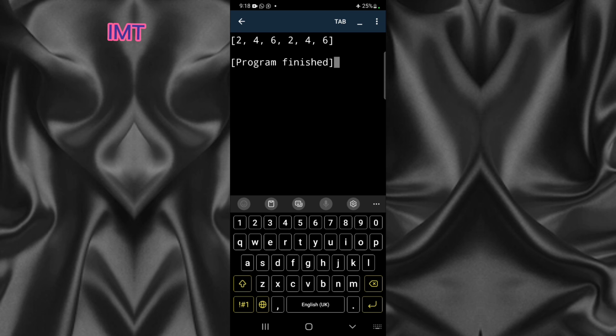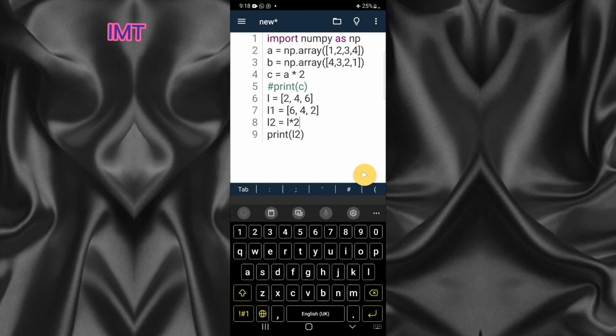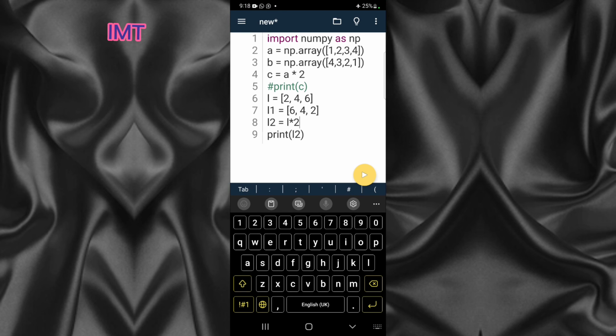Okay, so guys, this is how you go about differentiating between the array list and the normal list. There are so many other ways you can do that, but these are just the simplest ways you can easily identify or differentiate a list and the array list.